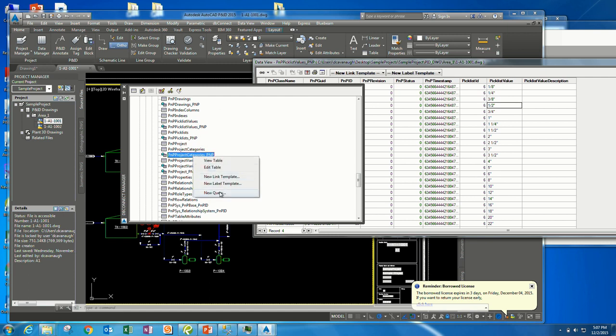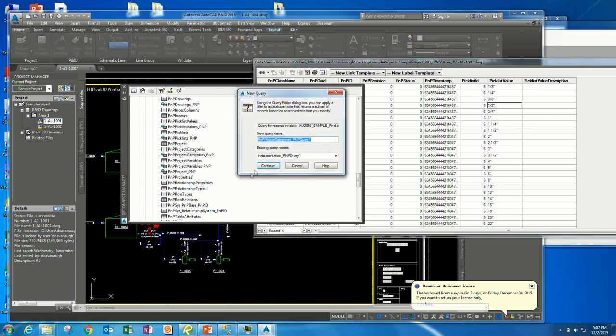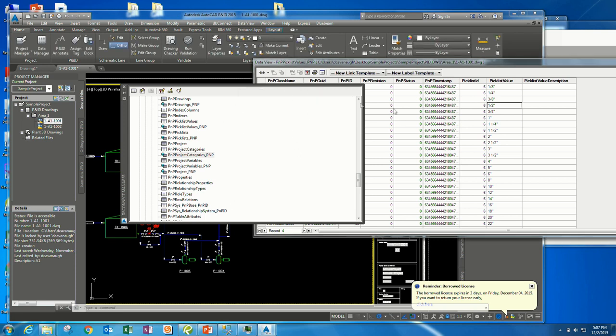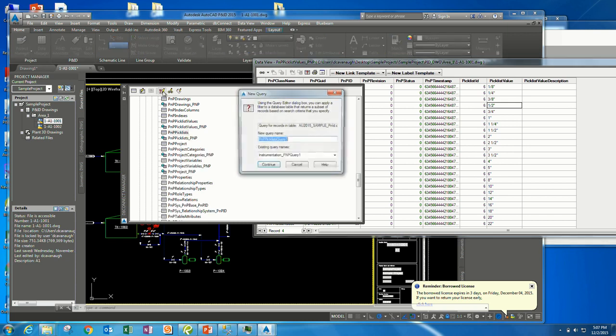So I want to do a new one. You'll see the query name starts with the table, and then just adds the query. So the query is per table. Yeah, but in the query you can use SQL statements. Yes, there you can link in a join to another table. Yeah, if you're a masochist, you can definitely do that.